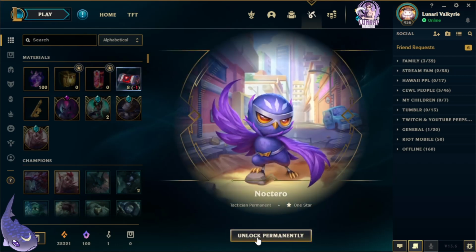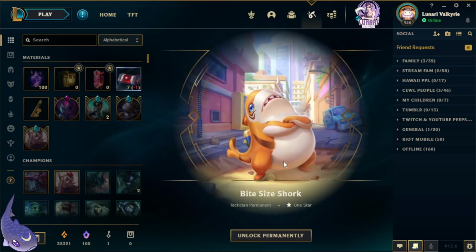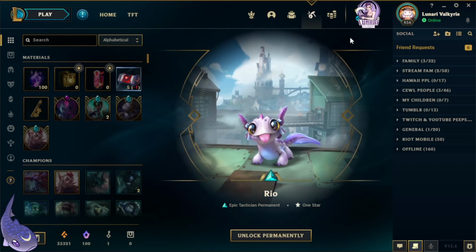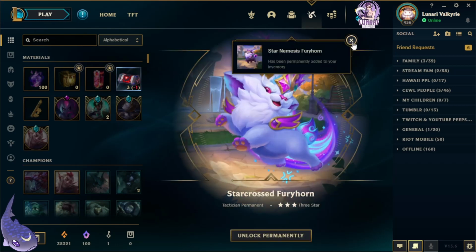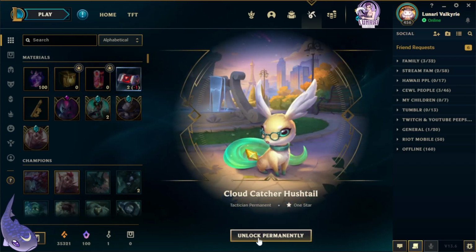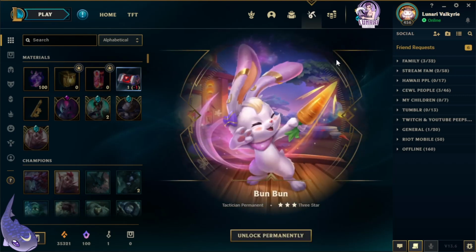We got Noctero, 1-star. Bite Size Shark, 1-star. Bellswear, 2-star. Rio, 1-star. Star Nemesis Fury Horn, 2-star. Oh. Star Cross Fury Horn, 3-star. Guys, I don't think we're gonna get it. Cloudcatcher Hushtail. And last one. Bun Bun, 3-star.